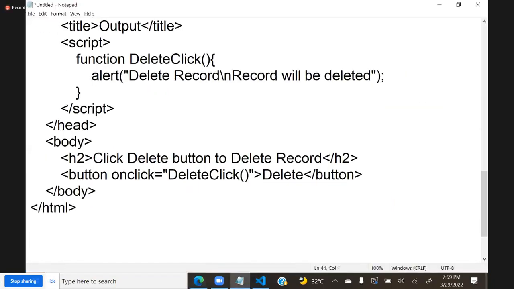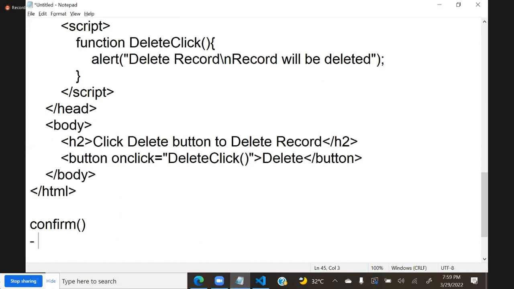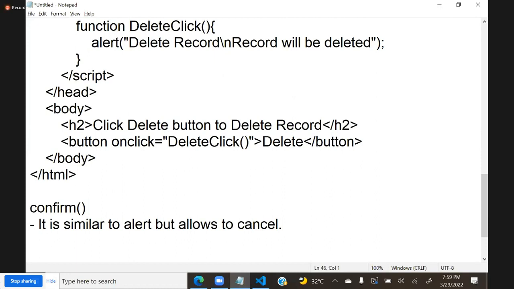Okay. Now what you can do is use confirm. Confirm is similar to alert, but allows you to cancel. That means same as alert, but it will have cancel.